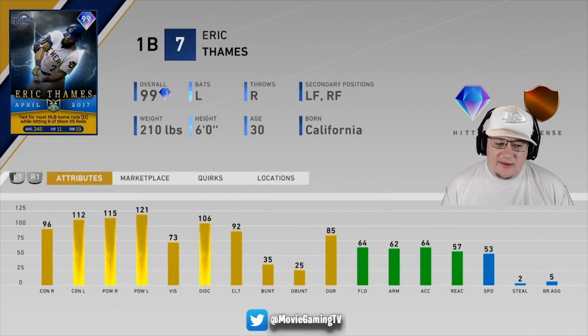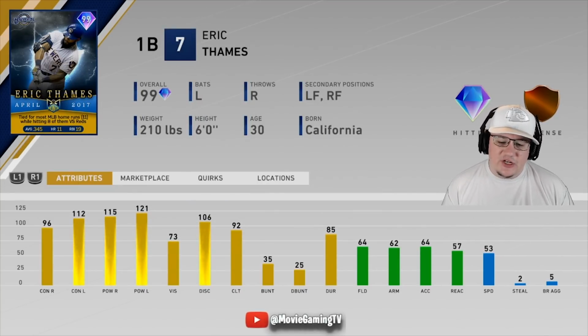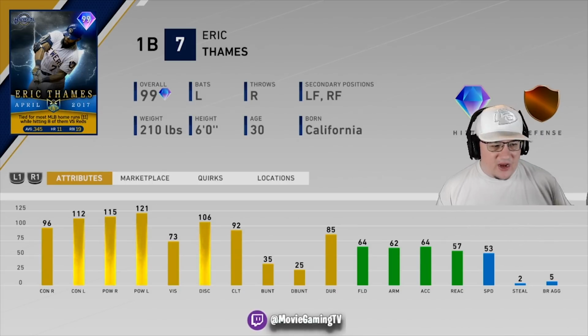We got Eric Thames, 96, 112, 115, 121, 73 vision. He has 64 fielding and 53 speed. I haven't used his swing a lot. I didn't have this card back in the day in 2017. I didn't do a lot of those.